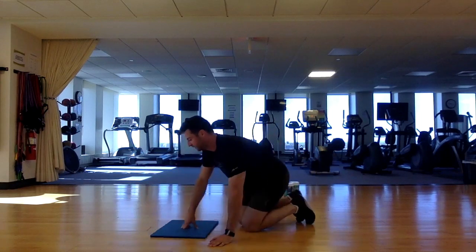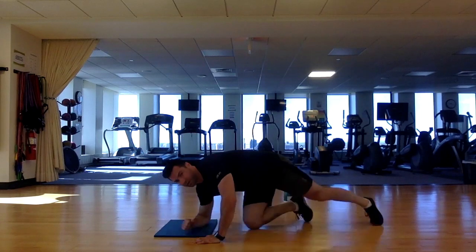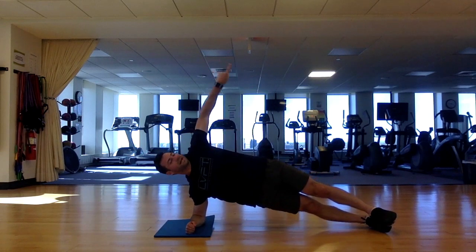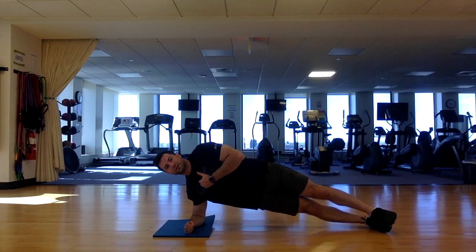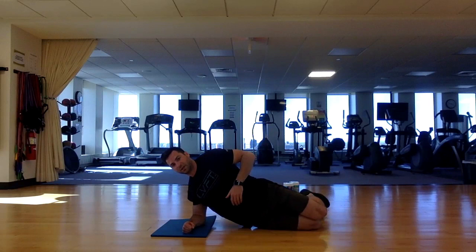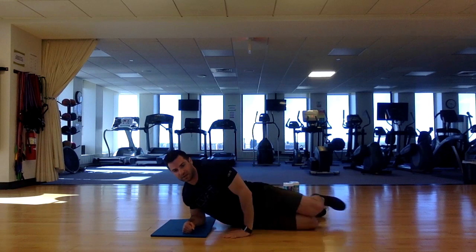Switch. Once you get in position, go right ahead. Extra credit. All right, 20 seconds. Make sure those hips don't drop. Spring up nice and high. There's a string attached from your hip all the way up to that ceiling. It's not going to let you drop. Okay. Leg if you want. Drop down to the knees if you want. Don't let the hips touch. Don't let the hips touch. Sorry, my shirt. And time.